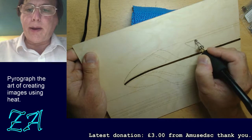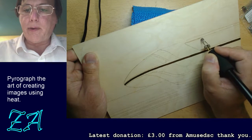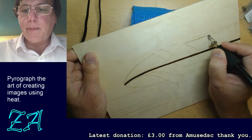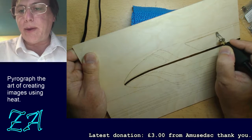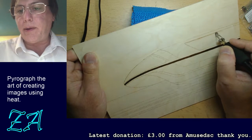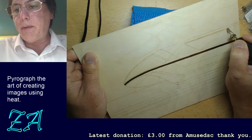Now they're really dark tinted windows, so I will need this to be quite dark, not quite as dark as that, but quite dark. But I'm going to try and do it in stages. Again, it's a window, there will be reflections in the window, so I'm not worried too much about complete evenness. I do want to try and make it as even as possible. But if it doesn't go that way, it's not a disaster or something that I need to work hard to stop happening. I am trying to stop it happening. It would be nice to practice the skill of being really smooth, which is what I'll try and do.